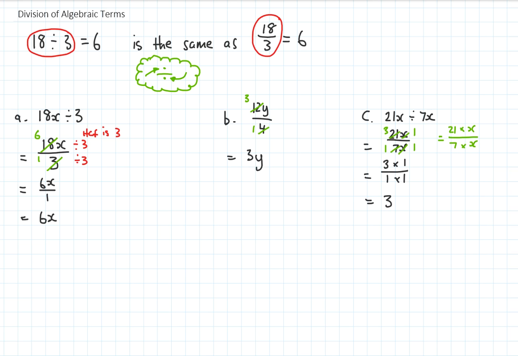It's important to remember this part of how algebraic terms work just over here in the red cloud, because this is going to impact on how we can cancel things out. Letters can cancel out letters, numbers can cancel out numbers, but x's can't cancel out 7s and so on. It just doesn't work that way. But as long as the same number or pronumeral is on the top and the bottom of an equation, we can cancel it out. Sometimes we're going to have multiple pronumerals involved, and we may be able to cancel out some and not others, or all, or none. We'll just have to see how we go.